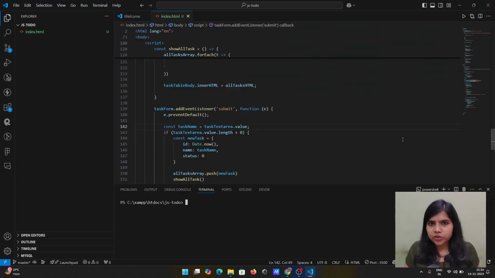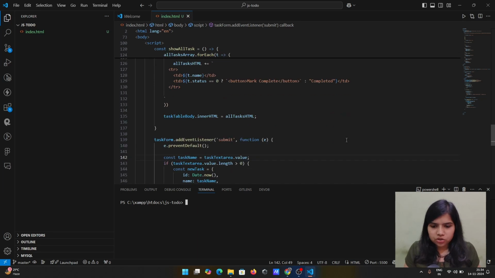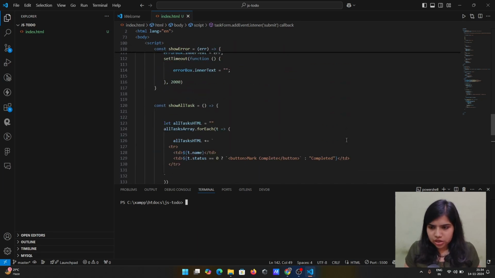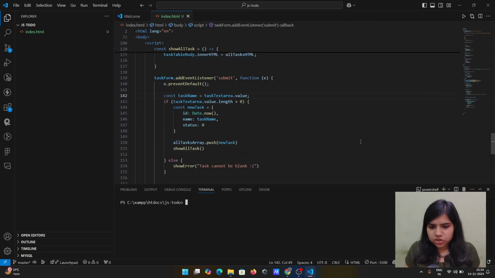So in the last two videos, in the first video we set up the HTML and CSS, and in the second video we added the logic, added some elements, did some DOM manipulation, and also created that show error function. In this video we will see about event delegation. I'll also add the code repository link in the description below, so you can check it. I will add different commits for each video, showing the progress till that video, so just check the code in case you get stuck anywhere.